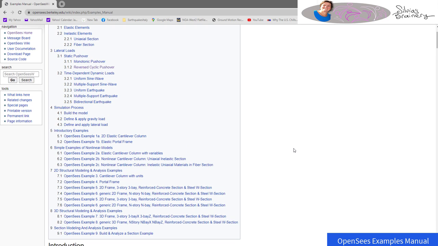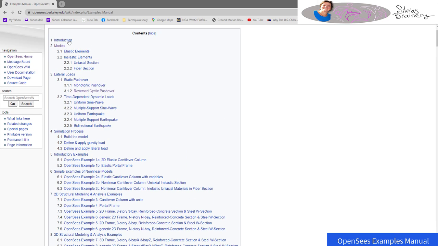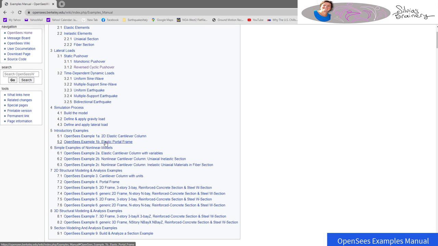What you can see is the manual is split into two different parts. One is, of course, the introduction, then looking at the types of model that you're going to be building, the types of lateral loads and the type of simulation processes, or pretty much the process that outlines what you need to do. And then here are the different examples that really build up from example 1 all the way to example 8, which is going from a simple cantilever with just numbers all the way up to a variable geometry 3D frame.